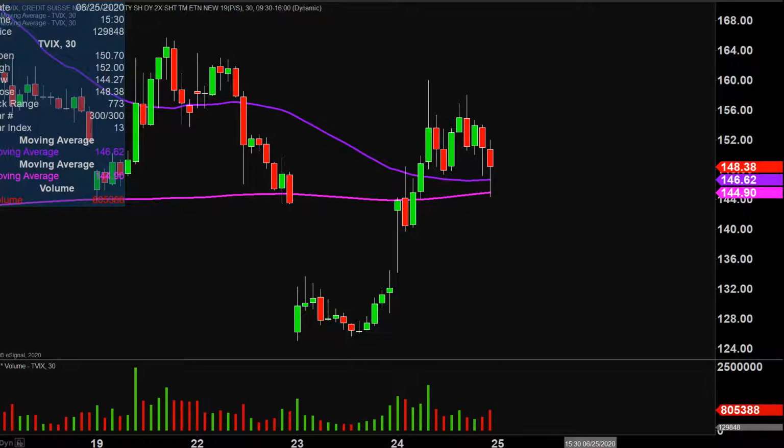Well, I don't mean to state the obvious, but I will anyway on this one to establish some context. A very, very impressive movement on this one when you stop and think about the fact that just on Tuesday, the price was all the way down here. Now all of a sudden the price is all the way up there. Any rational person would say, yeah, that was definitely a very nice bounce.